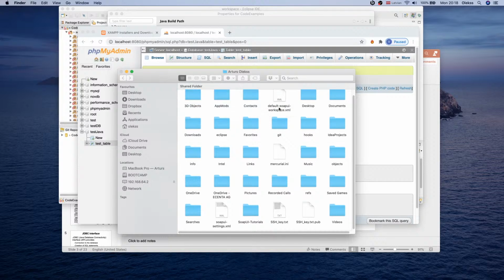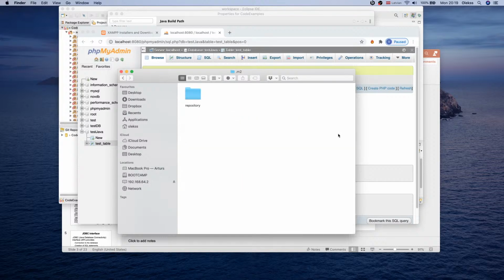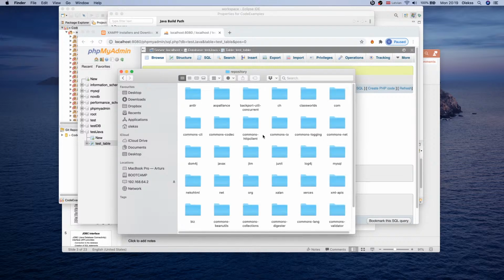Once you go to the folder M2 under the users, here's the repository after we run Maven.